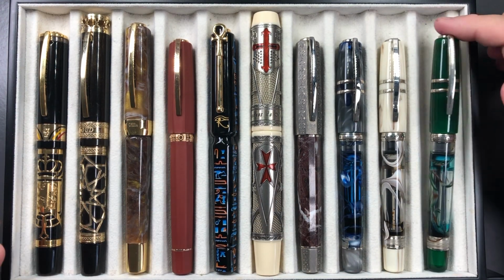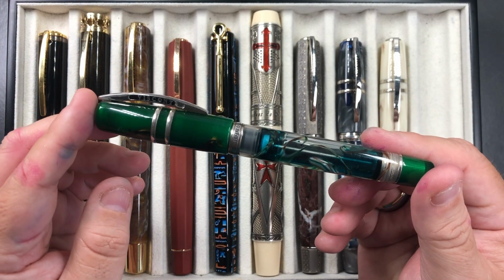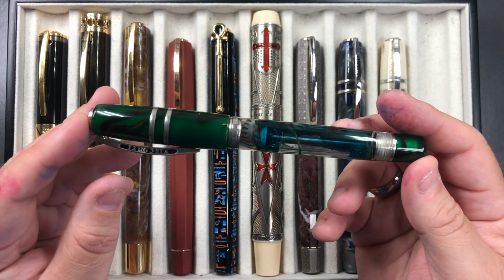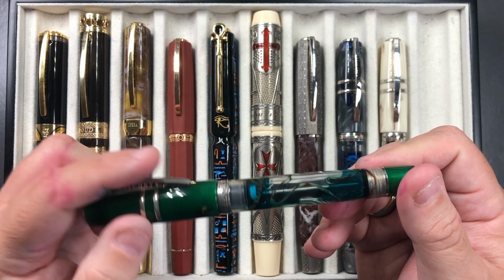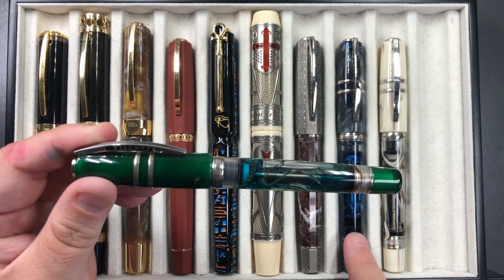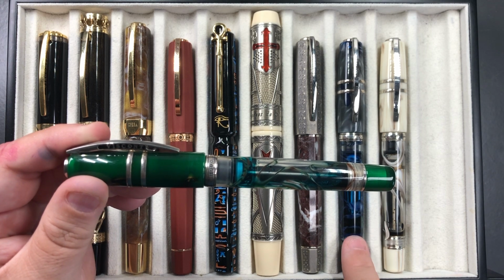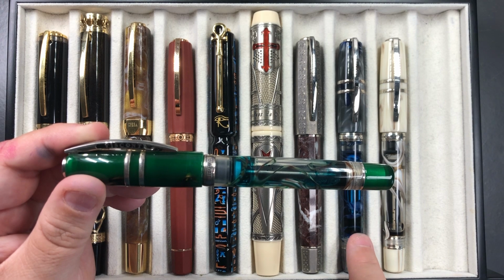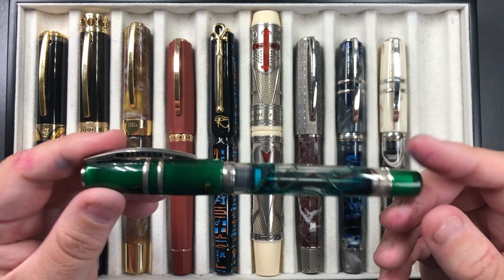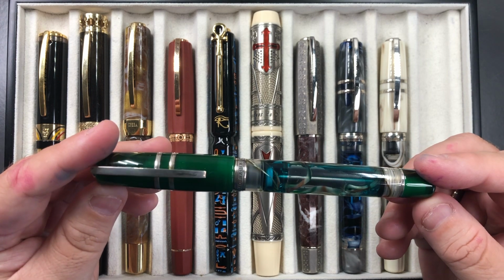And then we have this Visconti Homo Sapiens, and this is the Florentine Hills. The story behind this is that I bought the London Fog, and I didn't know if I was going to like it, and I probably was going to end up returning it. I bought that one day, and it arrived, and it was so nice. I then quickly ordered this one, and this arrived the following day after that.